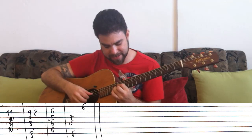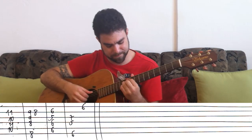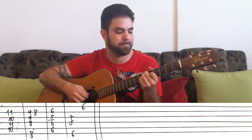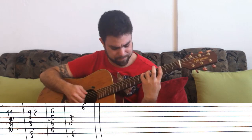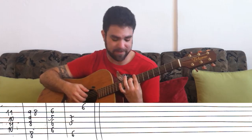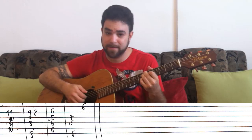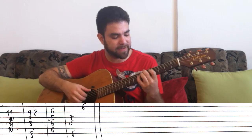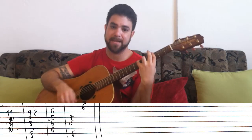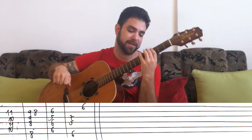So the second ending, the ending of the B part, was this. Okay, it's C flat 13 to C7, then A flat 6 over E flat, B flat 6, and then start over again, or finish on E flat major 7.